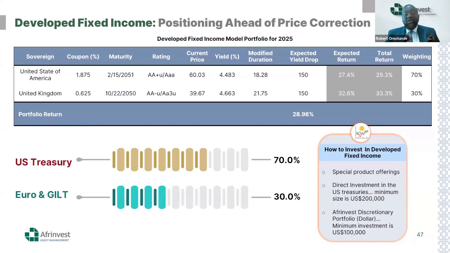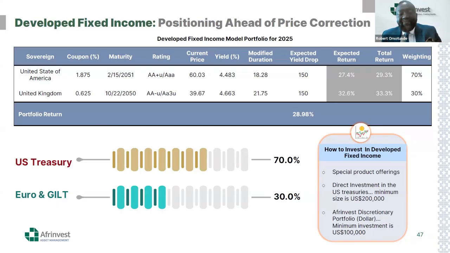The reason is because, for instance, if you look at the gilt market, you see that the gilt market, by the way, for the sake of our listeners, is the bonds market for the UK, that is the United Kingdom. Now, if you look at that market, for example, you see that the US Treasury seems to define the pace. It defines the pace, and the UK gilt just follows. So naturally, your portfolio should be tilted towards the US Treasury market, and of course, the UK gilt benefits.